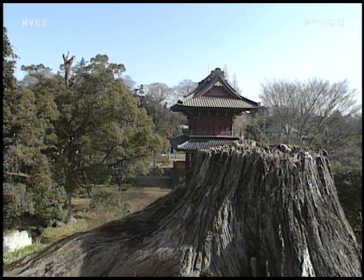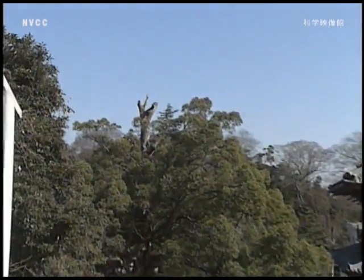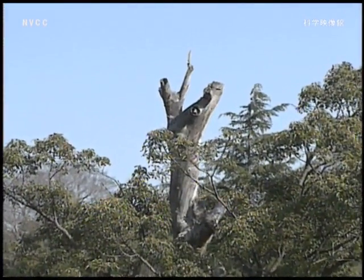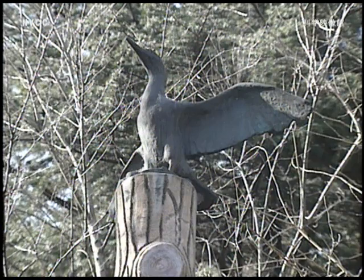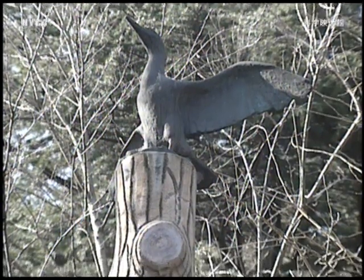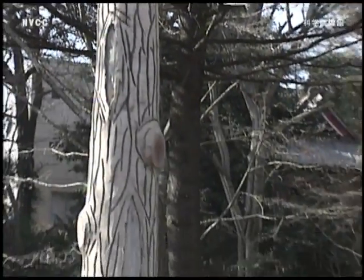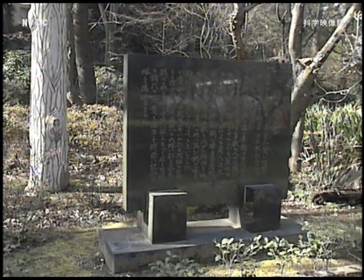The development of the Keio Industrial District created a tremendous amount of pollution that affected the common cormorants. The only remainder of old times is the big tree in Daiganji Temple, which is still blighted as the result of the droppings of the great flock. This is a monument built by local people who miss the common cormorants. The director of Nakamura Hospital still remembers their heyday, and he had this to say about it.